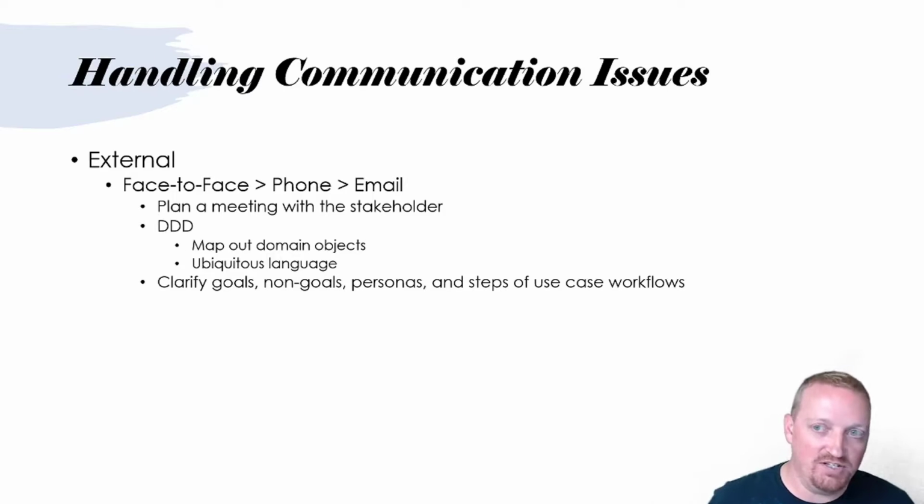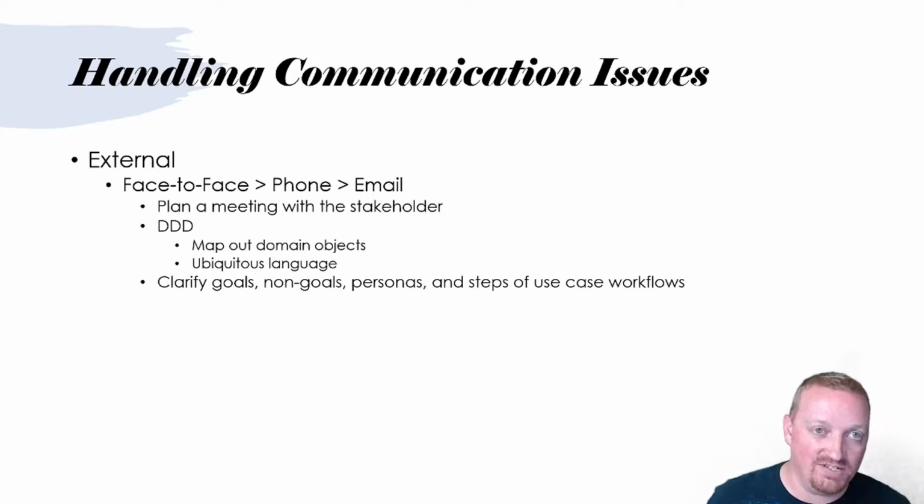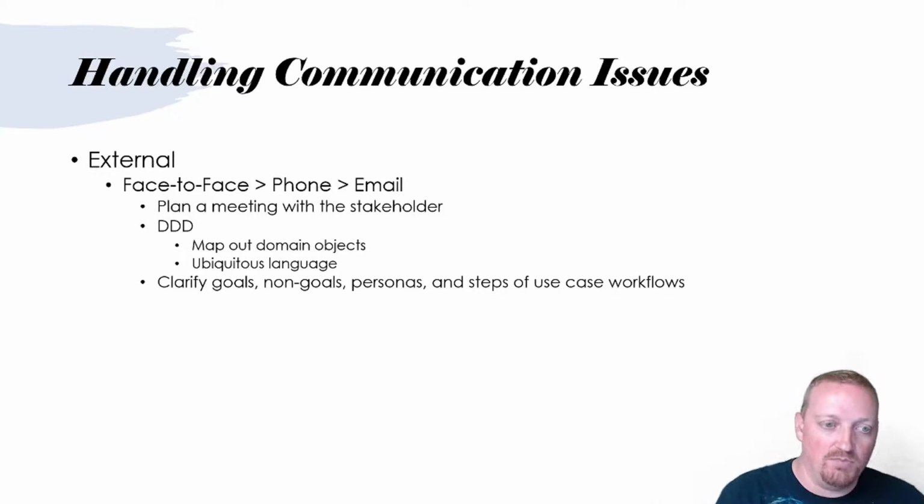And I like to break personas down into roles, goals, and potholes. I call them roles, goals, and potholes for personas. What are the roles that they have within the organization? What are the goals that particular person has in their interaction with the software? And potholes are, what are the things that we need to know about these types of people so that we avoid any sort of trouble when we're writing these things? Okay, so roles, goals, and potholes. Might do another video on that altogether about writing personas. But just know that these are the types of things you're trying to get clarity on when you're working with a stakeholder, with somebody that's external.